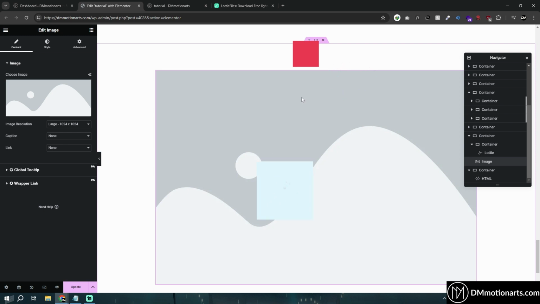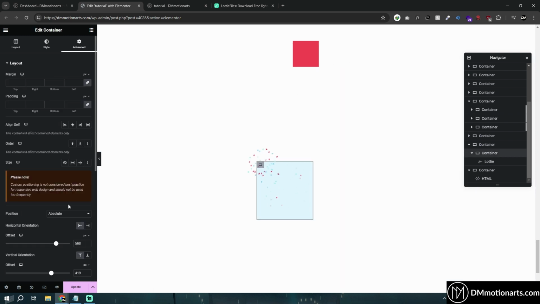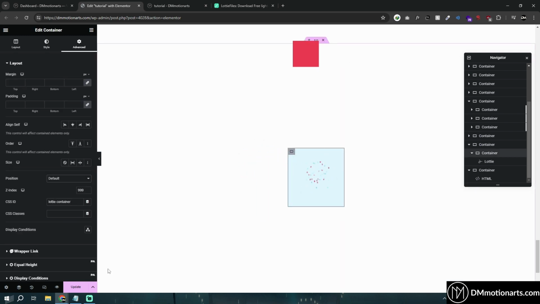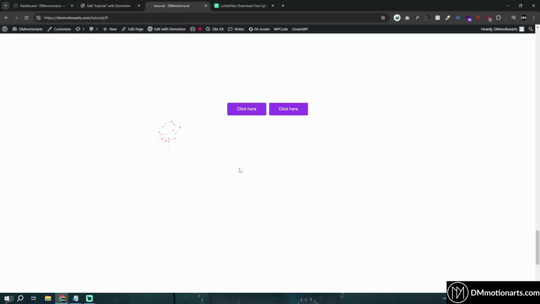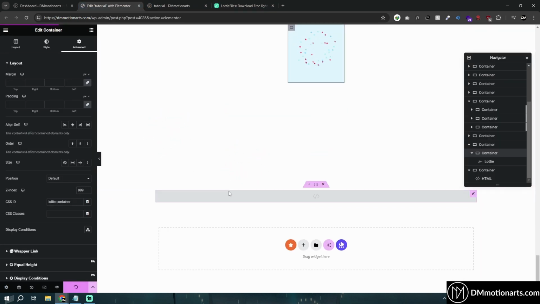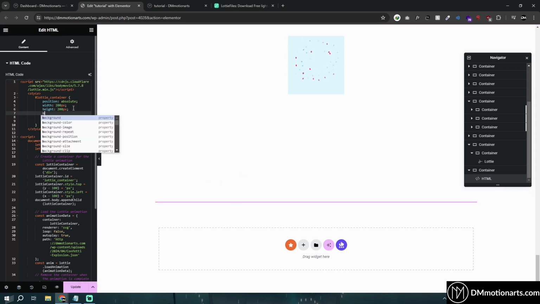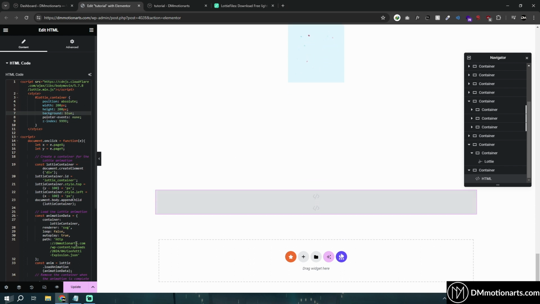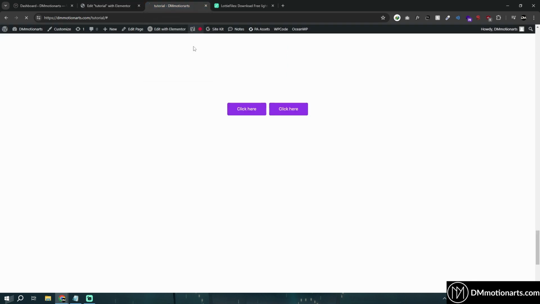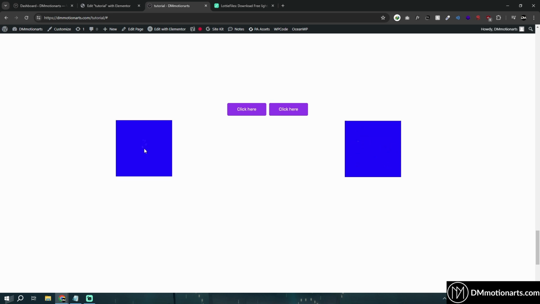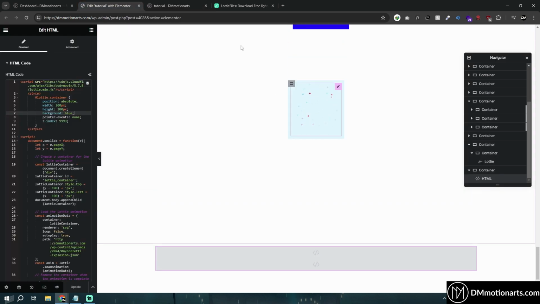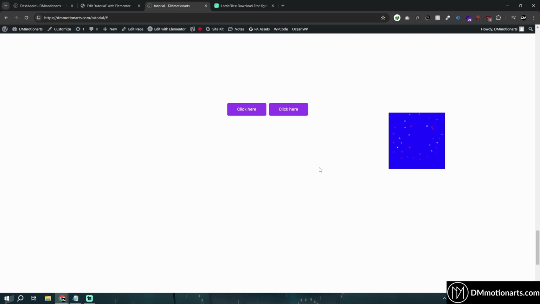So let me just remove this image and then let's make this default. Now you could see that I actually have this animation happening. So to visualize it better, and I'll get into code pretty quickly, but I want you guys to understand it so that you could customize it better. I simply added a background color blue to my animation. If I refresh my page and click somewhere, you could see what's happening. You could see that this container, the same size, we are just adding it whenever we click.